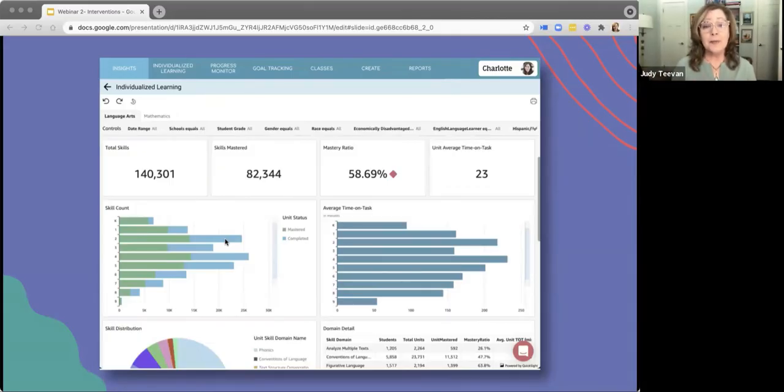All of this data can be filtered by demographics as well, allowing you to compare subpopulations to make sure that everyone is growing. These three aspects of data and reporting combined ensure that you have everything you need to effectively monitor and document the success of the interventions that students are completing. Because ultimately, a good RTI program is showing results for students, and that's where a good intervention really shines.